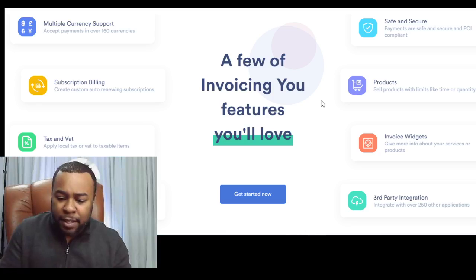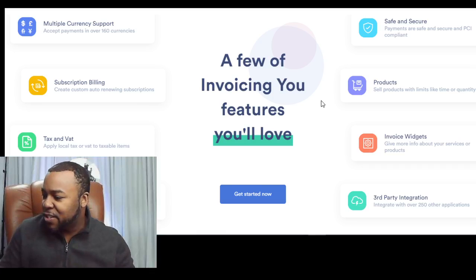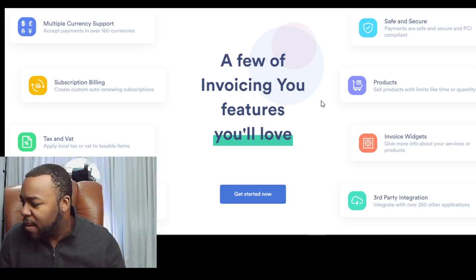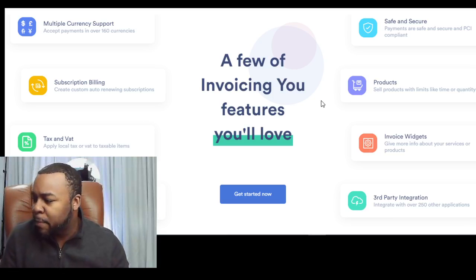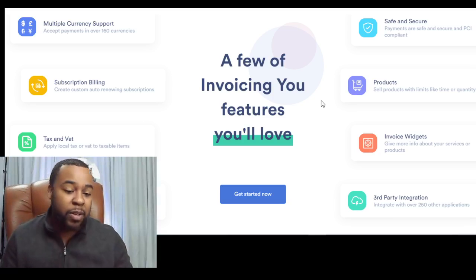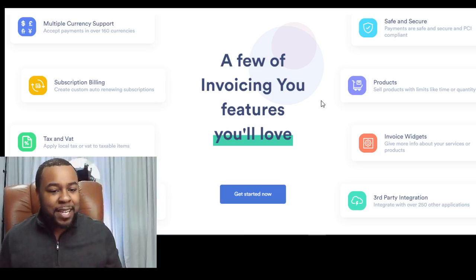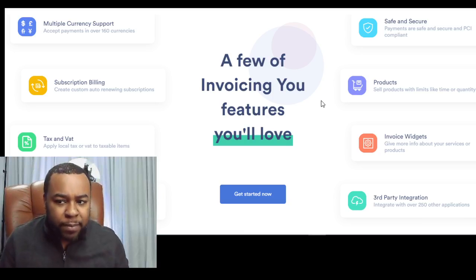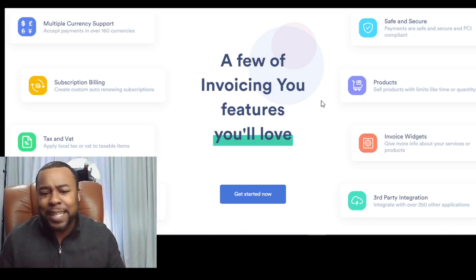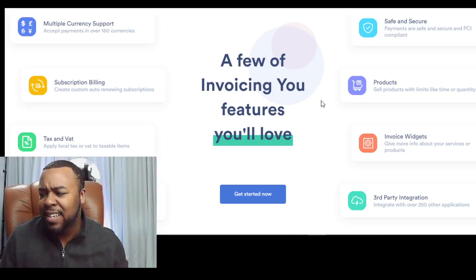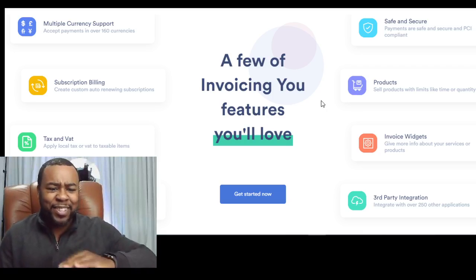And then one of my most favorite features from InvoicingYou is the ability to set up your products ahead of time. So that initial setup is going to take a little bit of time to set up the product, but that's okay, because once you set it up, you're done with that.